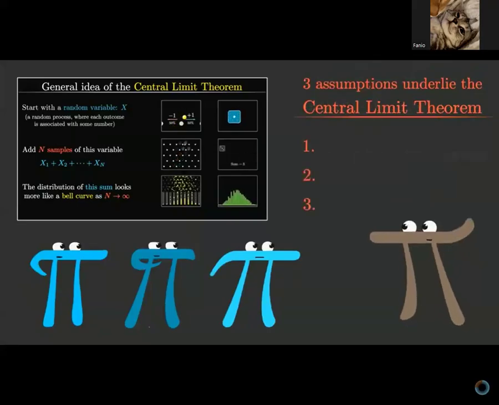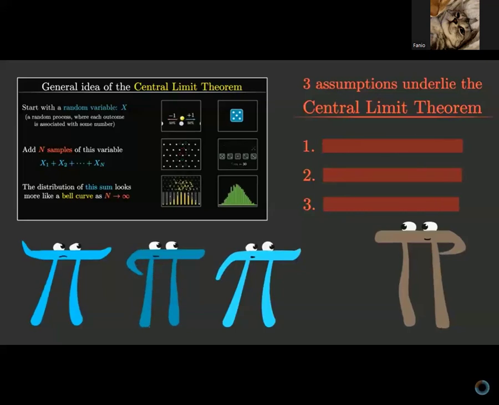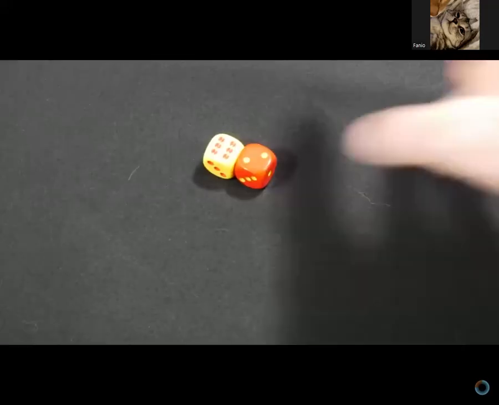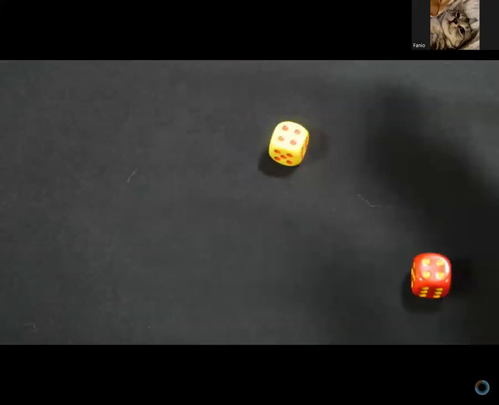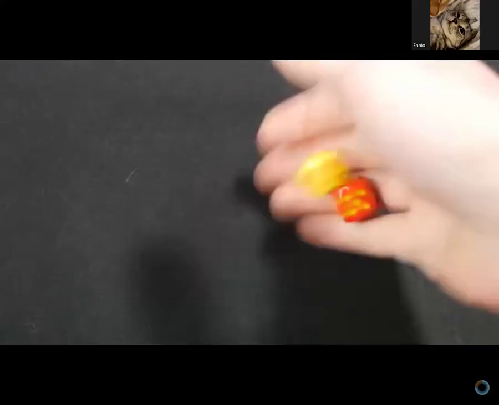3 things that have to be true before the theorem follows. And I'm actually not going to tell you what they are until the very end of the video. Instead, I want you to keep your eye out and see if you can notice and maybe predict what those 3 assumptions are going to be. As a next step, to better illustrate just how general this theorem is, I want to run a couple more simulations for you focused on the dice example.